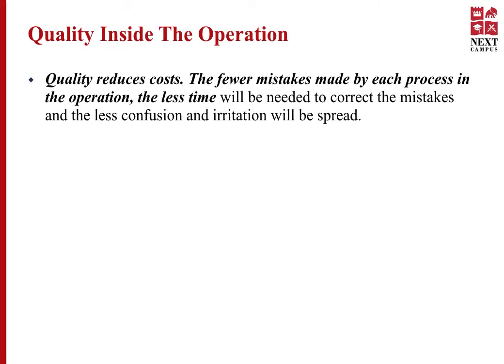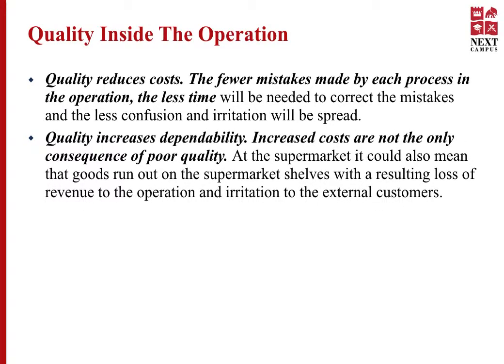Quality inside the operation reduces costs. The fewer mistakes made by each process in the operation, the less time will be needed to correct the mistakes, and the less confusion and irritation will be spread. Quality increases dependability. Increased costs are not the only consequence of poor quality. At the supermarket, it could also mean that goods run out on the supermarket shelves with a resulting loss of revenue to the operation and irritation to the external customers.